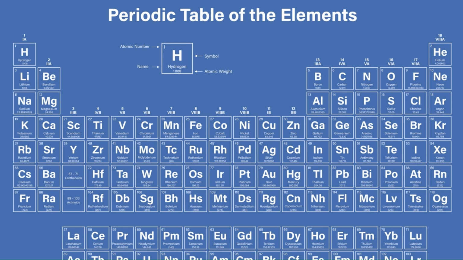Now, mixing them together can have all sorts of interesting consequences. Let's take two examples and see what happens when they come together. The first example is sodium. Sodium is a metal so soft you could cut it with a knife. But don't let its softness fool you, it's highly reactive. If you take sodium and place it in just plain old water, it will explode violently.